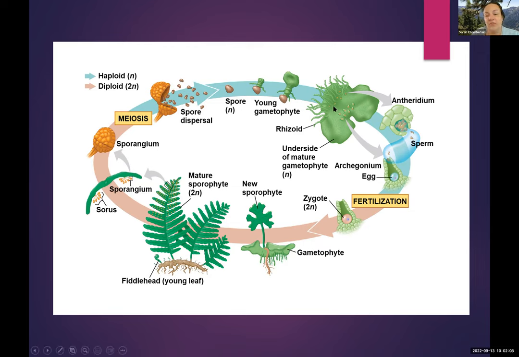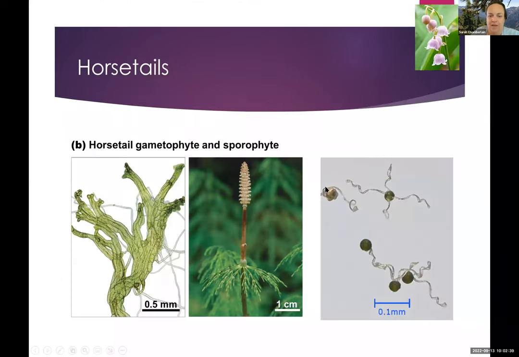I hope that you're somewhat familiar with this life cycle because we did in fact draw it and we looked at multiple different stages, right? So we looked at this area where you could see the heart situation with the little rhizoid kind of root-ish things, but they are not truly roots. And with the archegonia and the antheridia. And look, here's that little heart-shaped gametophyte, and the sporophyte's like, bah! Growing out of it. And it grows so big that the gametophyte just, and then there's our big sperm, right? So I'm hoping that that's all cool, okay?